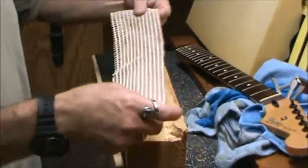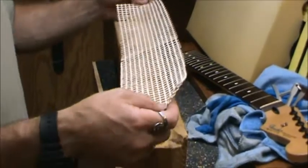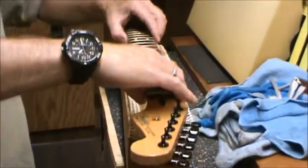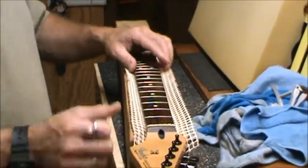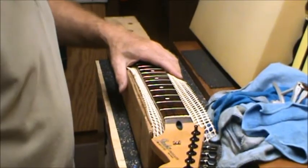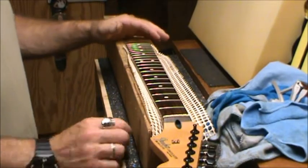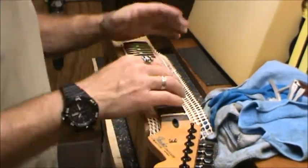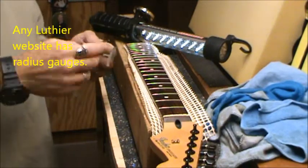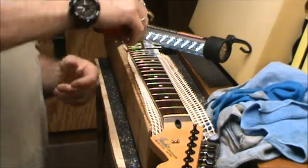Alright. So now I'm going to take this, it's just this soft stuff you can line your shelves with, cabinets and whatnot. So I put that in there. Not only will it protect the neck, but it keeps the finish nice on the guitar neck. And then what I just said, it will protect the finish, keeps it from sliding. So I'm going to look for the radius on this neck. I'm starting with 9.5.